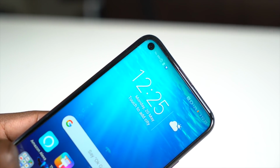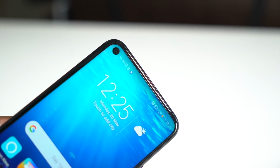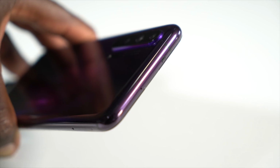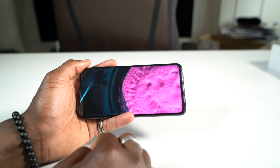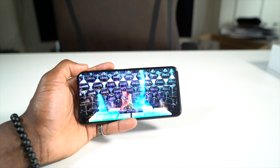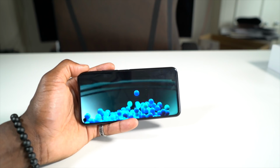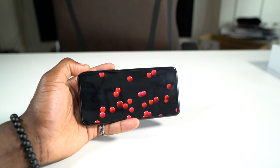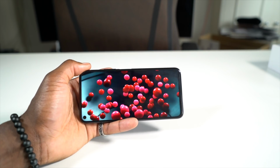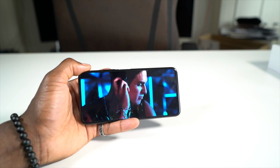And on the left side of the device is the SIM card tray where it goes. And on the top, we have your speaker right at the top there, which sits ever so slightly on the screen as well. And going further up top of it, you have your IR blaster and a little microphone as well. On the front of the device, we have a 91.7% screen to body ratio here, which is really good. We have a 6.26-inch all-view display, which is 2340p by 1080p. You got 16.7 million colors and 412 ppi. It's very, very vibrant and looks really good, especially when watching movies, playing games, etc.